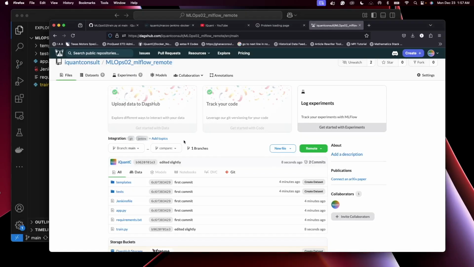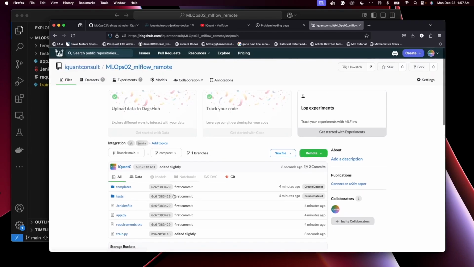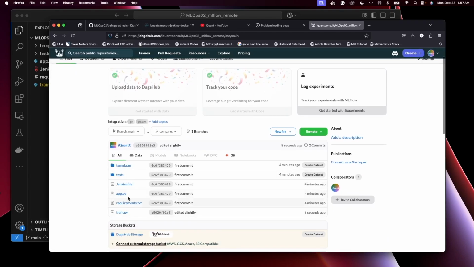Okay. So as you can see in our repository, I've added the code that we had from the previous section. You have the templates, the test files, if you want to do some tests, I have a Jenkinsfile here, an app.py, requirement.txt, and train.py.